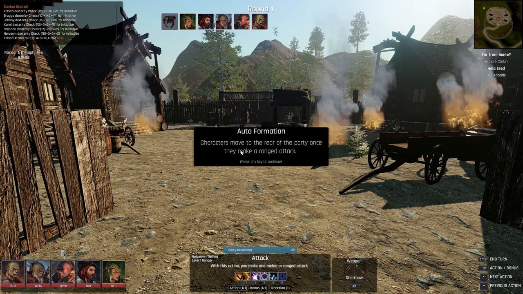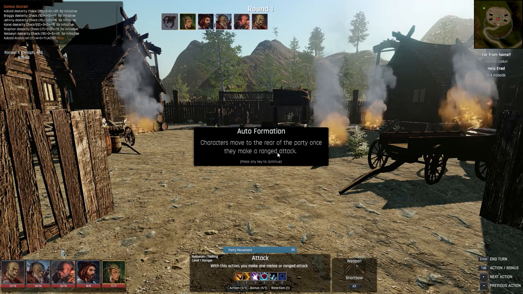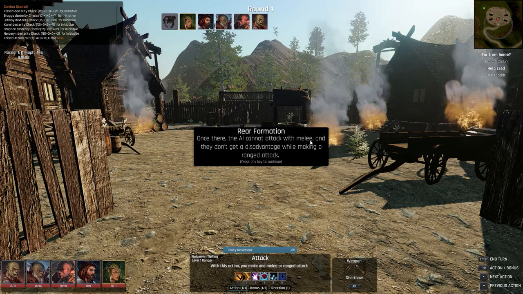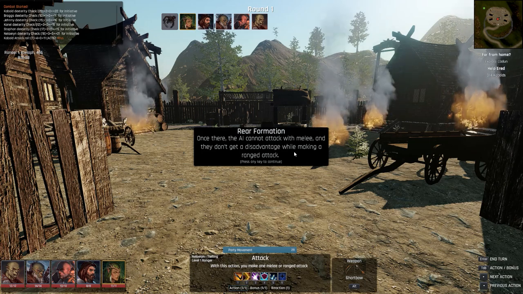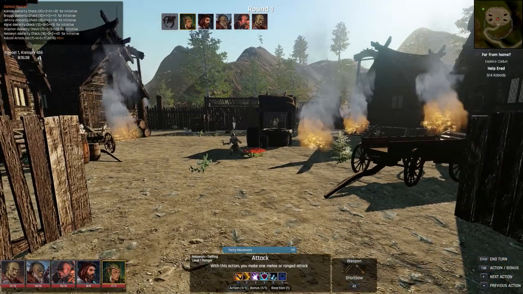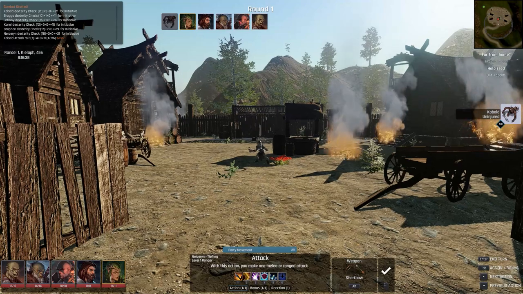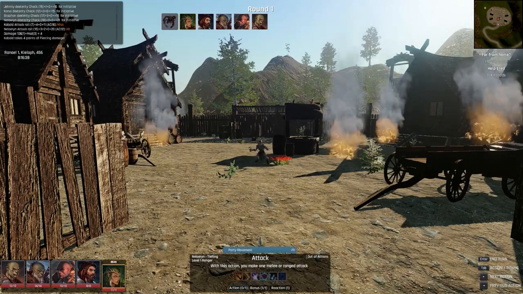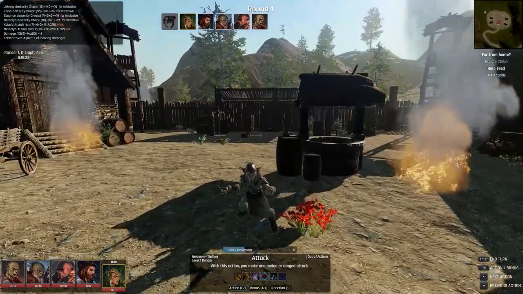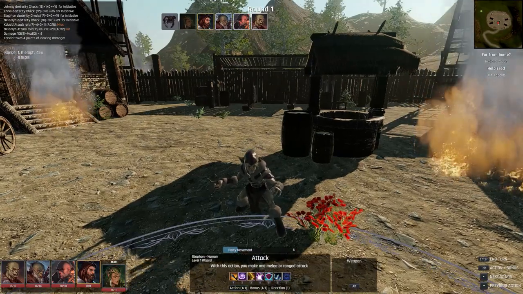Okay. Characters move to the rear of the party once they make a ranged attack. Once there, the AI cannot attack with melee and they don't get a disadvantage while making a ranged attack. Okay. We have the ranger first. In fact, we can attack with the bow. Let's try. Okay. Then we have party movement. We can move and engage the enemy.